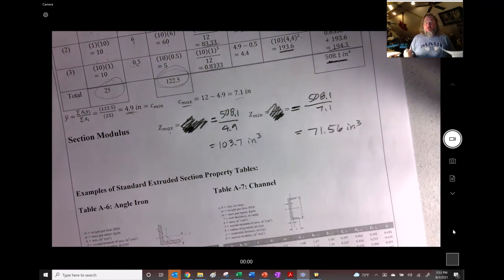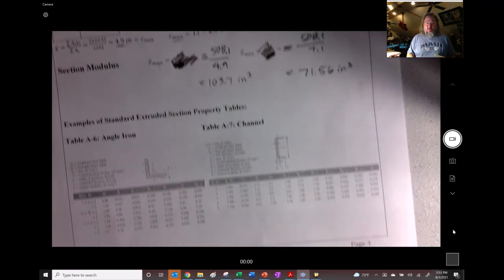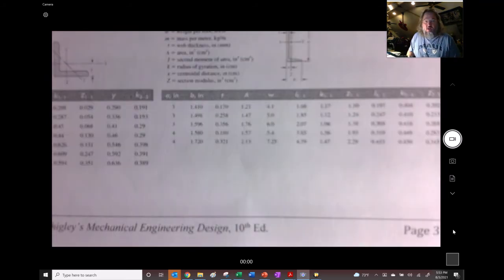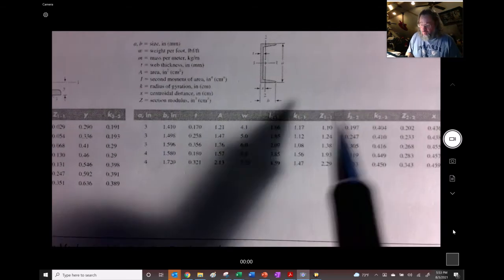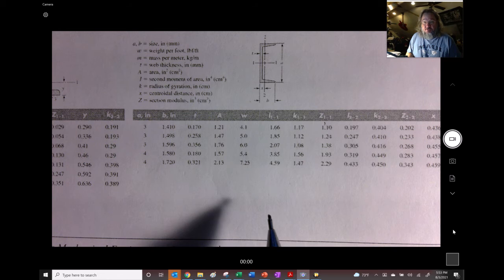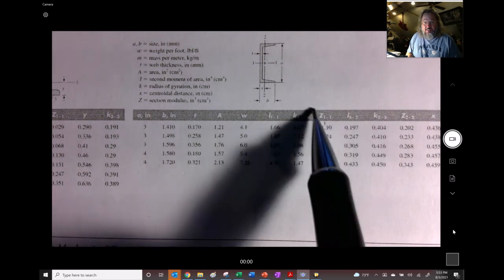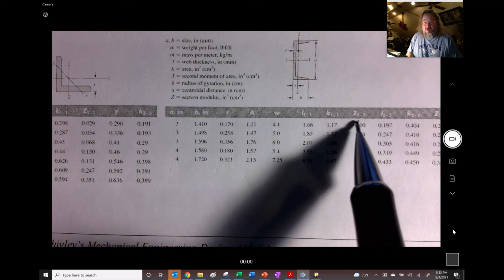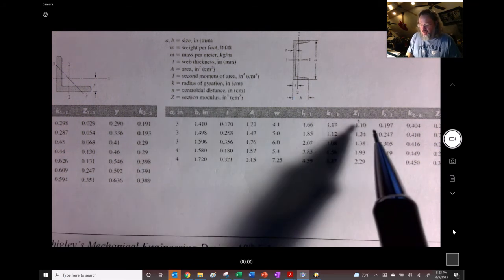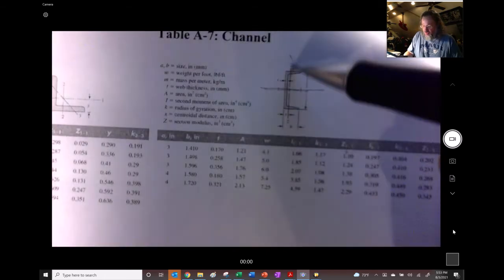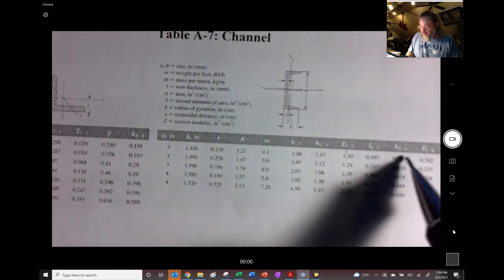And in a table of these channels or of these pieces, you would find them. Now, I made this very, very small. But you'll see, and not every book uses Z, by the way, but our book does. You can see that there's a Z right in there, right? And this Z, because this is symmetric right here, is going to be the same. There isn't two different ones. There's not a min and a max, but you can see that there's one about this axis, and then there's also one about this axis right there.